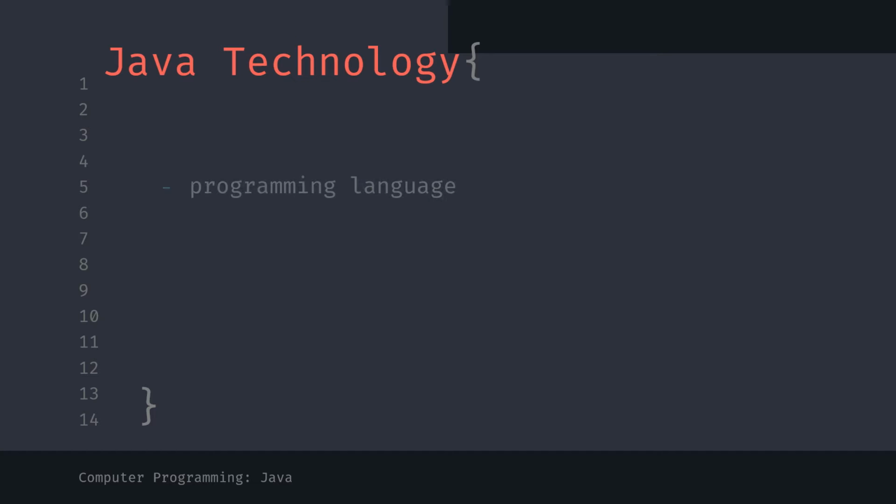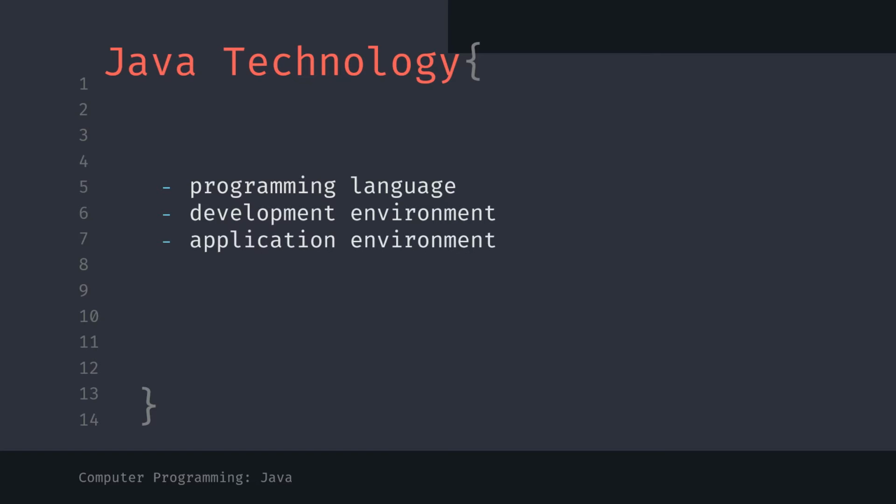Java technology. Java is a programming language. As a programming language, Java can create all kinds of applications that you could create using any conventional programming language. Next, it is a development environment. As a development environment, Java technology provides you with a large suite of tools: a compiler, an interpreter, a documentation generator, a class file packaging tool, and so on. Next, it is an application environment. Java technology applications are typically general-purpose programs that run on any machine where the Java runtime environment is installed.